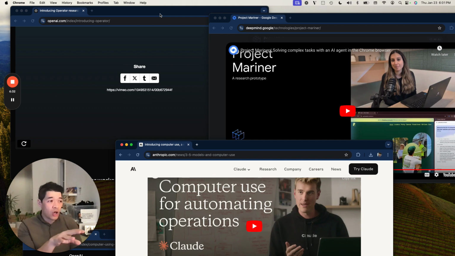Anthropic's Claude computer use is the only one that is outside of the context of a web browser. Both Project Mariner and the OpenAI operator are operating within a sort of sandboxed browser environment. But actually that ends up getting a lot of what the modern knowledge worker needs to get done, is accessible through a browser environment.